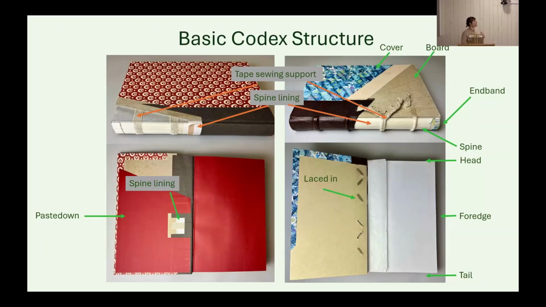There are multiple ways that a book can be made. We're going to be talking about that, but the two examples on top show some of the layers that it takes to create a book. There are multiple sewing support types. Here you can see some linen or fabric tapes and some cord, as well as the layers of board and covering material. So we're going to try and peel that away to give everybody a sense of what's changed over time.